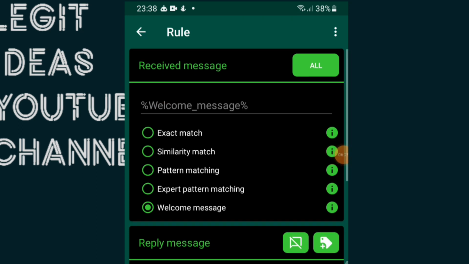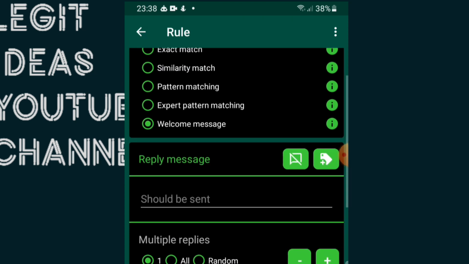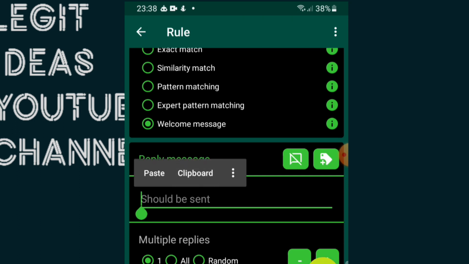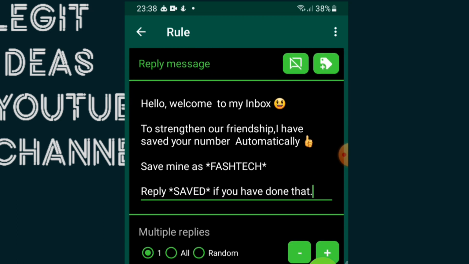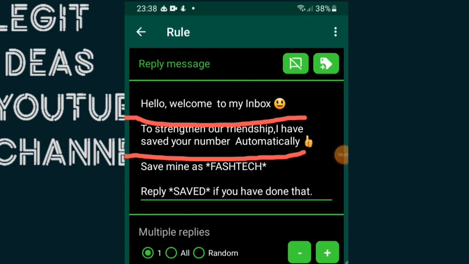Then the next thing I want to do right here is to put what is going to follow. That is the reply. So this is what's going to follow. I think I have it here on my clipboard. Yeah, this is what I want to follow. This right here, you can change it, right? You can change it to what you want as a business person. Like I said, I do this video so that you can create something for yourself, something that you understand and you know your audience are going to flow better with.